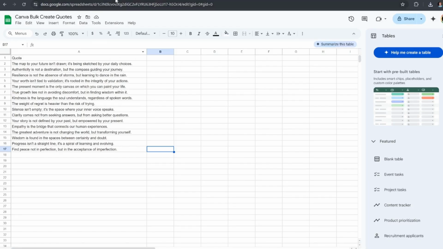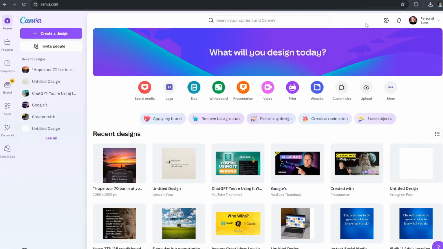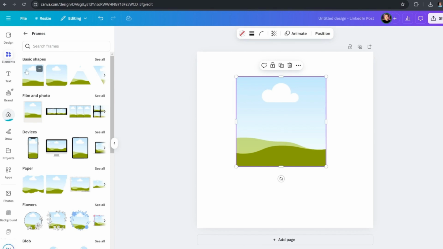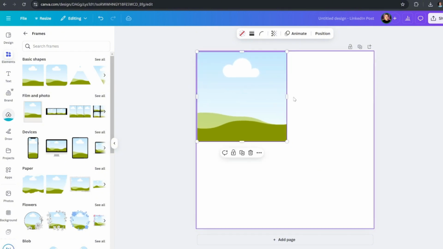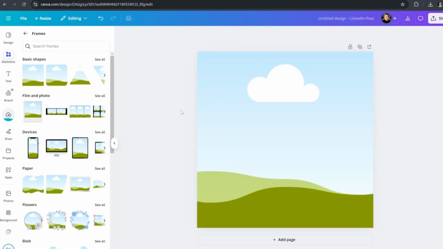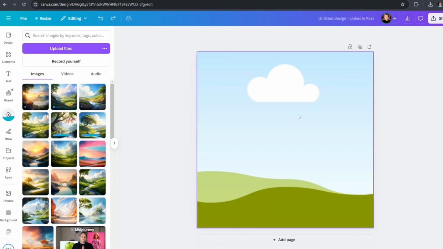We have the quotes, we have the images, and now if we go to Canva, within the elements, there's different frames, different shapes, and you can customize and play around with some of the shapes. For this, I'm just going to do a simple square, and it's going to cover the whole background. To give you an example, if you were to take an image, it just automatically crops it and puts it in there. But we're not going to do this yet. This is going to be part of the bulk create.